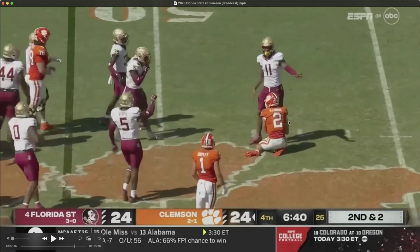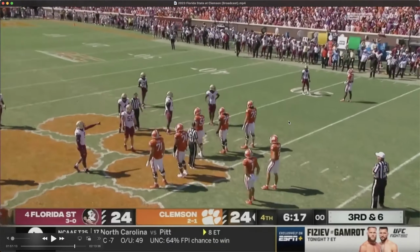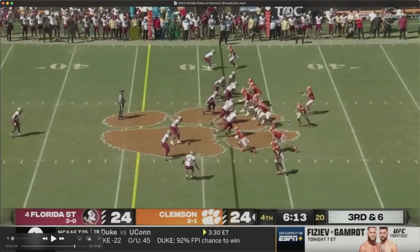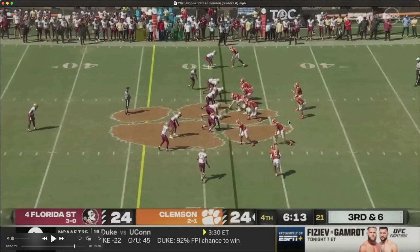Just have to create enough space that you're not going to get yourself hit by your own back. And you're doing that as the ball's coming. Nicely timed buck blitz here. And this is good coverage.